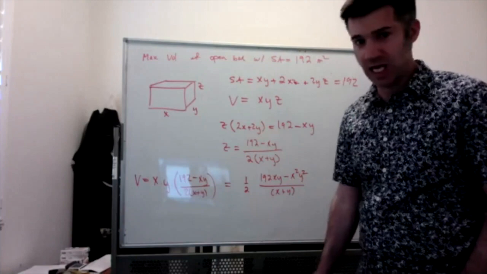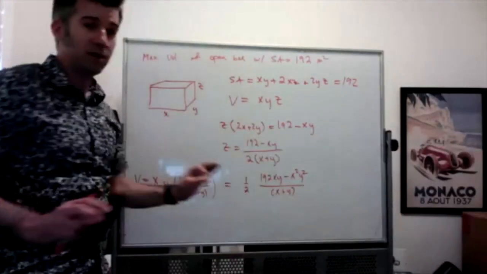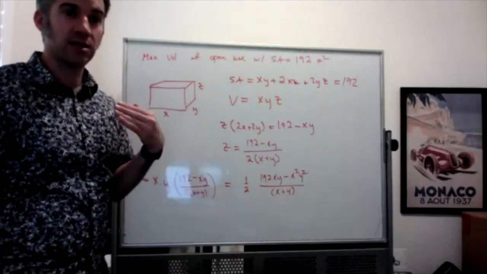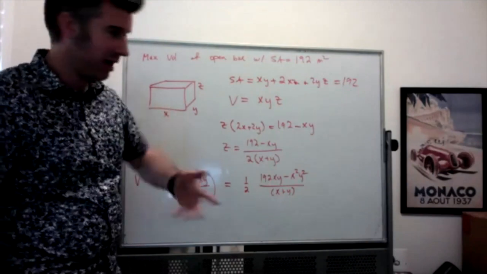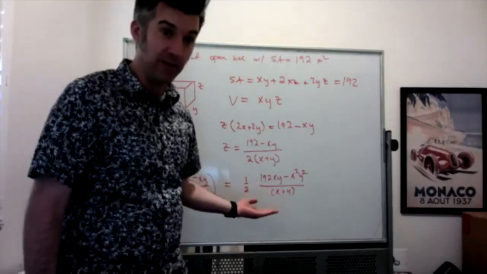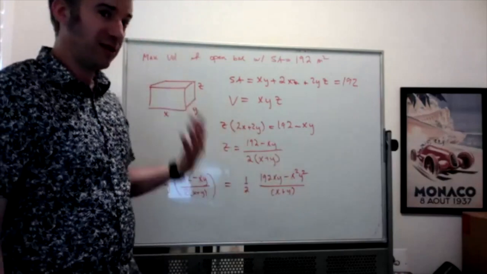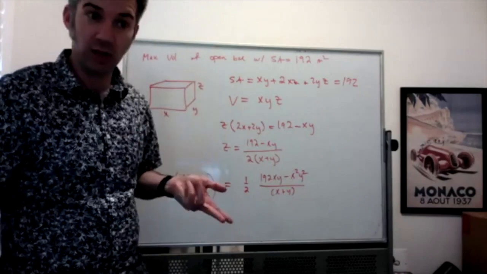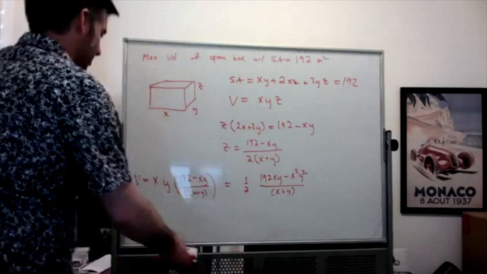Fun times. So now here's what I'm going to say to make our lives a tiny bit easier. We can see that this is symmetric in x and y, meaning if you interchange x and y, this equation still looks the same. That means when we take the partial with respect to x and the partial with respect to y, they will look the same, except x and y will be interchanged, which will make our lives a tiny bit easier. So I guess we can do this one here.